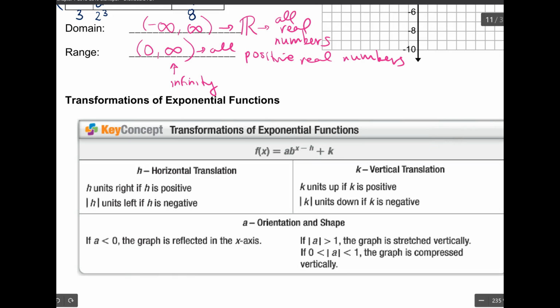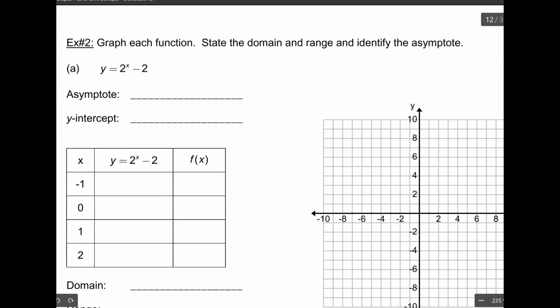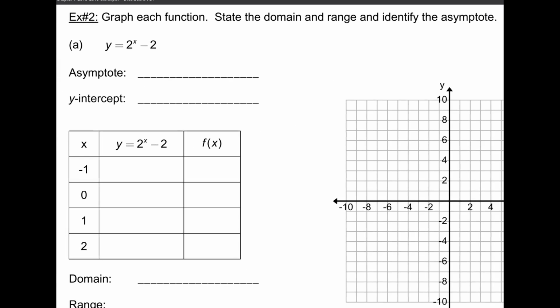All right, so we're going to practice this before I set you free. We're going to practice these transformations. So here, what is the difference between this example 2 and the example we just did? The minus 2. So what is this minus 2 doing? It's going up or down, but here, how do I know which way it's going? It's going down by 2.